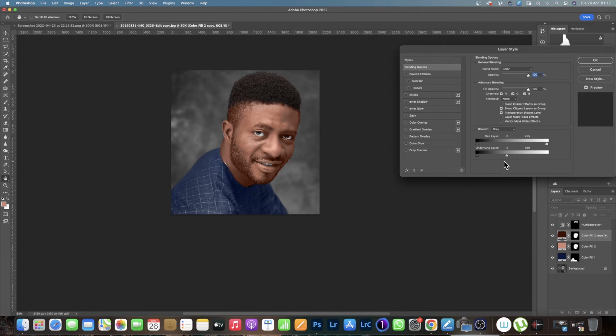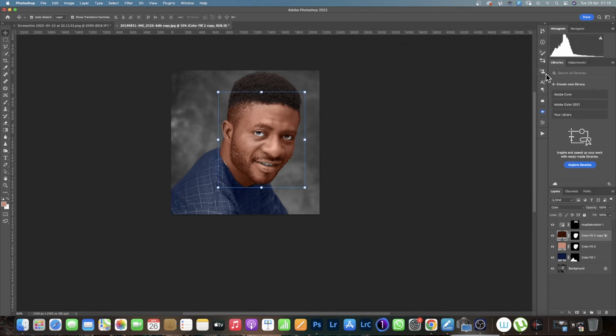I'll press Option key down to split this into two, because I want to have more than one color on the skin tone. So I'll click, if I'm satisfied, I'll click OK.